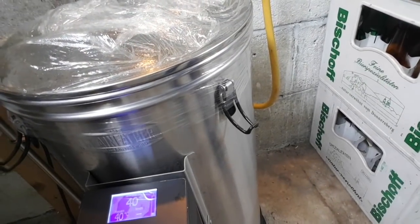Set at 40 degrees. And we'll just have to see how the beer gets on. Because I've not done this beer before, I can't tell you when I'll be back. Will I be back when I'm dumping it? Will I be back when I'm tackling a fire? Will I be back when I'm testing the pH? I don't know. But yeah, see you there right now.